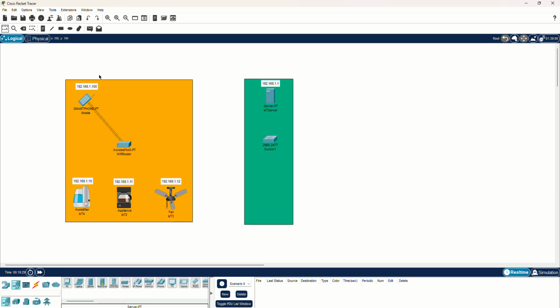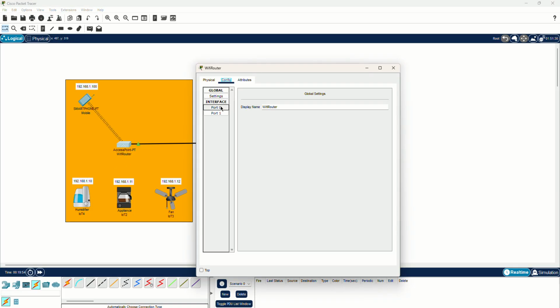So first thing we have to do here is we should set up the connection between the devices. So I'll start with the wired connection. So I'll connect the server to the switch, and I'll connect the switch to the wireless access point, right? And now the next thing is I have to give an access to these IoT devices to the wireless access point.